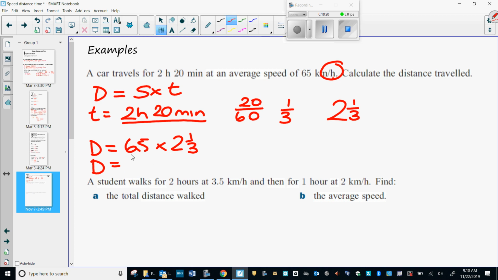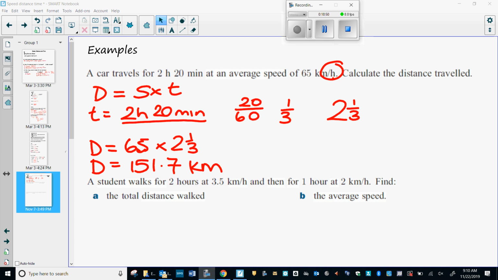No, I did 2. Did you? No, it's always because it's multiplied together. I got 151. Yeah, that's it. That sounds right. 151.667. So 7 kilometers. Right, let's check calculators.